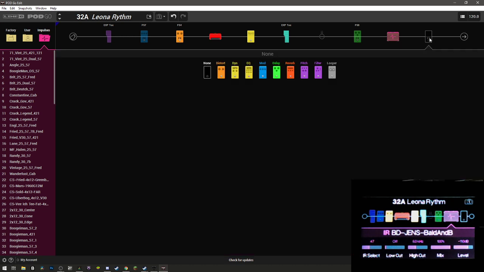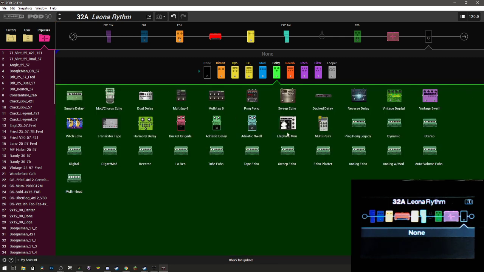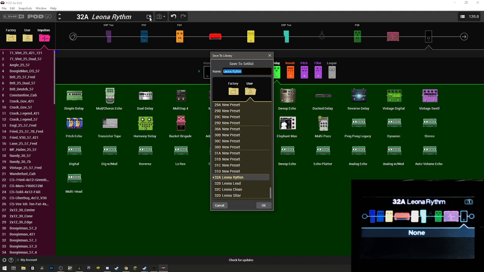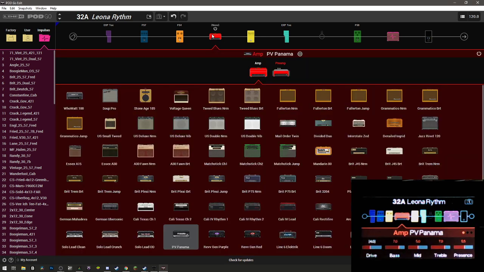All right, this is what your cabinets look like. And this is what a blank block looks like. Then you can choose what you want to add, whether it's dynamics or delay, blah, blah, blah. You double click the pedal that you want, and it'll pull up the parameters for the system. At that point, if you want to save, you can save on the PodGo, or you can click this little folder right here. Okay? And then you would click OK to save. And then it would save your preset. That's really all there is to it. It's not very difficult.